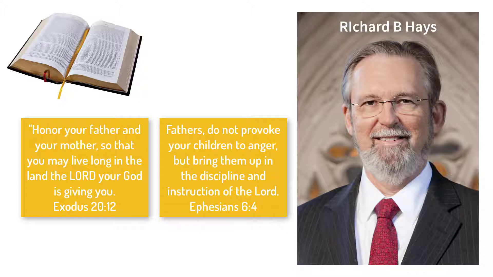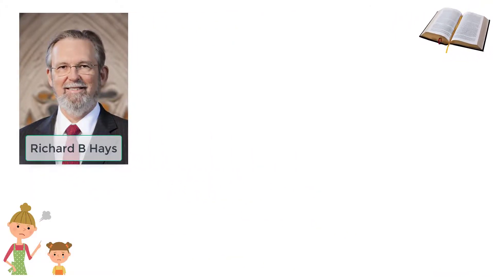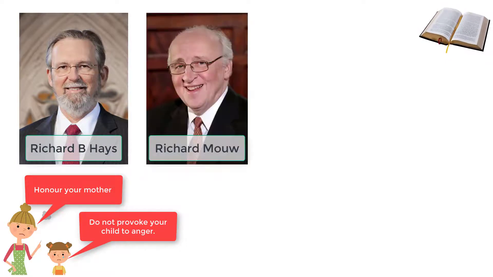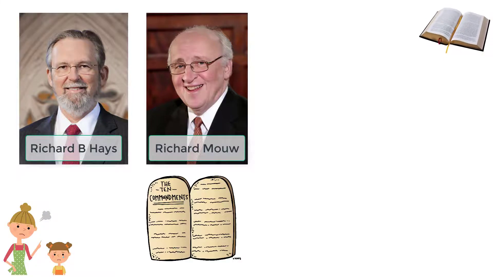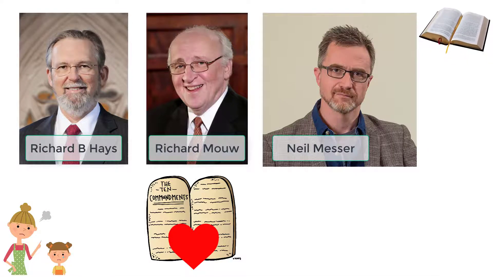Richard B. Hayes states that a number of factors might affect how a Christian uses the Bible to make a moral decision. For example, some Christians may be selective in the material they use. Hayes states that Christians should be aware of selectivity and bias. Similarly, Richard Moo states that Christians should be aware of other commandments and passages in the Bible, and not blindly apply the rule of love to every moral dilemma. Neil Messer argues that there are other passages in the Bible that can offer guidance, including role models and historical books.